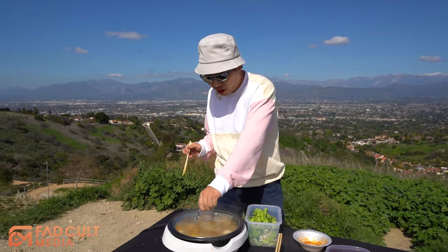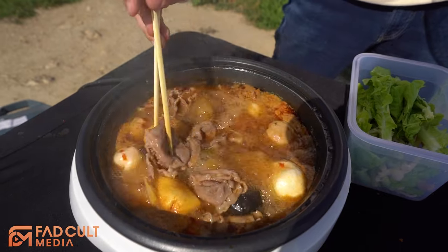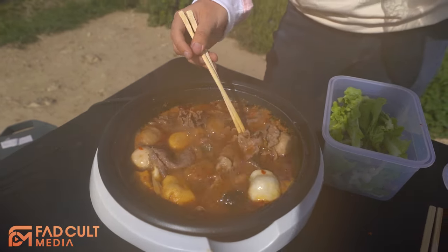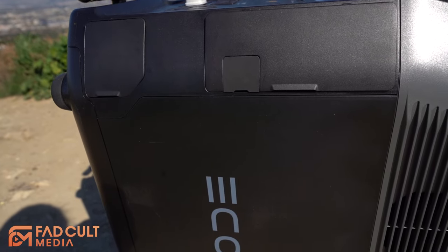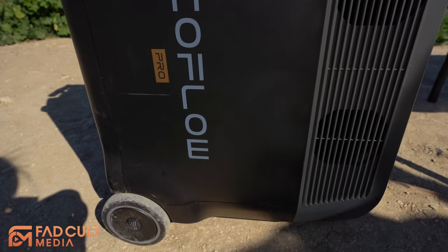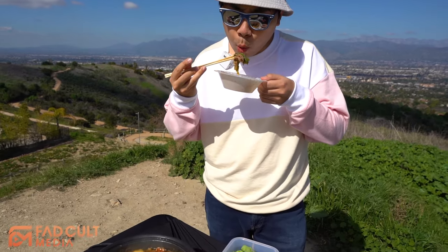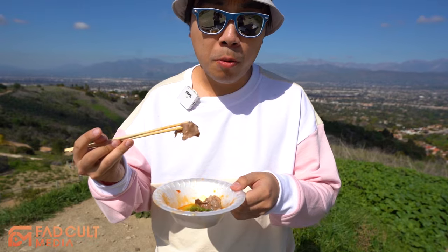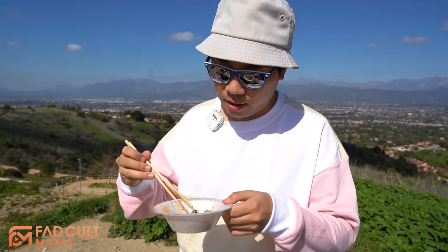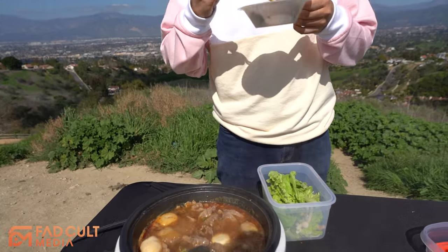All right, guys, finally, what? Yes, look at this. Everything here is boiled. This generator is really good. We've been out here for 30 minutes. You know, EcoFlow, guys, EcoFlow, you gotta go with that brand. Wow, this is it. This is real meat, guys. This is not fake meat, okay? This is not that Beyond Meat stuff, okay? Not that Impossible Meat stuff. Good.